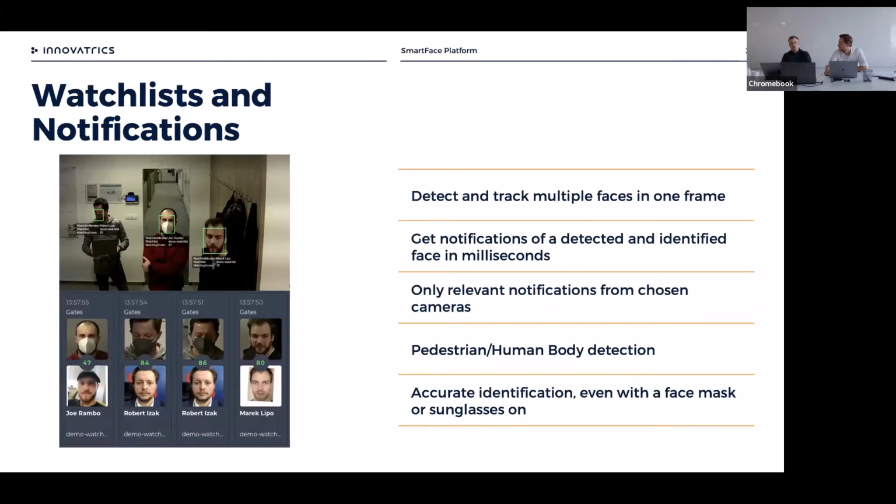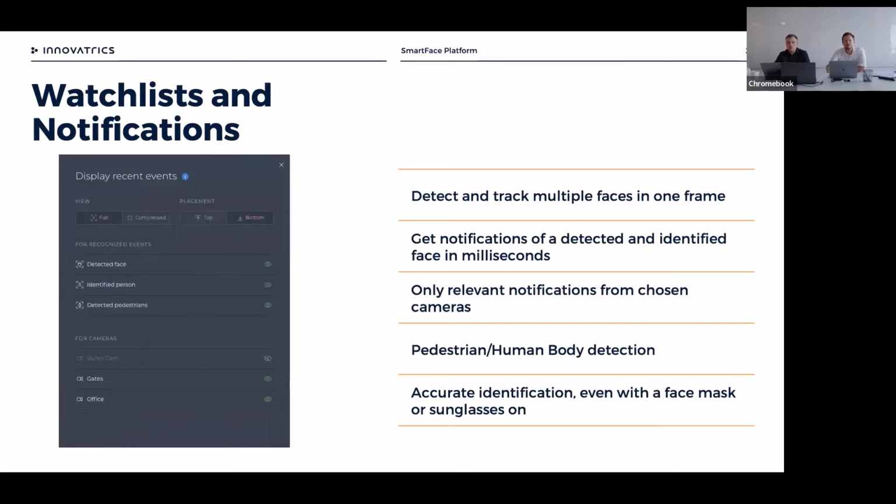So with a pretty low, or let's say a middle-level CPU and chip, you can achieve enterprise-level security. Of course, very important is to display just the relevant notifications. Therefore, we support a custom view per security officer, who can choose which cameras to see and from which camera streams to receive notifications of chosen details. That means you can see only detected faces, or together with identities, as well as pedestrians. As you will see in a short while over the live demo, this is completely configurable per security view.